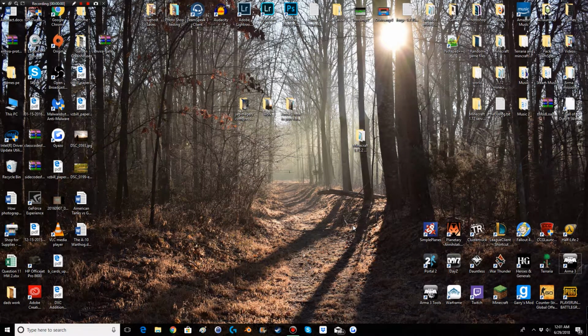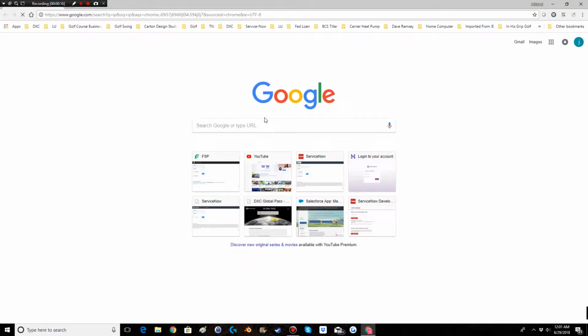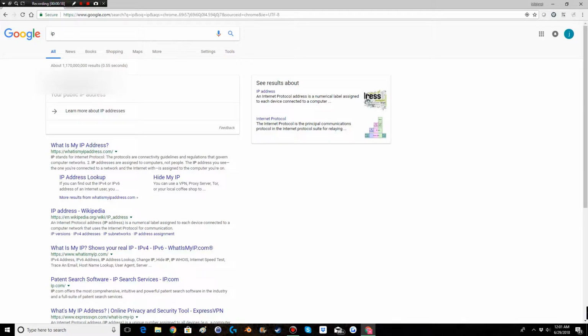Finding your public IP to give to your friends so they can connect to the server is a super simple task as well. All you have to do is go to a web browser. This can be Internet Explorer, Chrome, Safari, can really be anything. And you will simply type in IP. And then right here at the very top, it should list your public IP. You will copy and paste that number, you will give it to your friends, and that's the IP that they will use whenever direct connecting to the server.